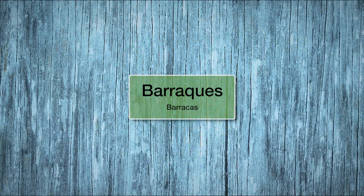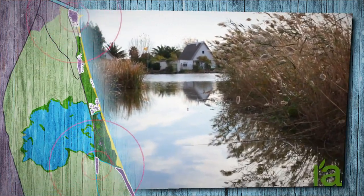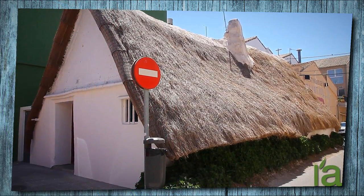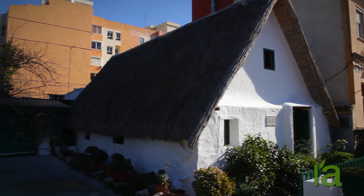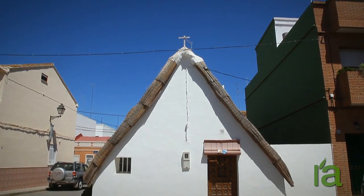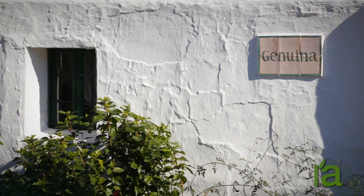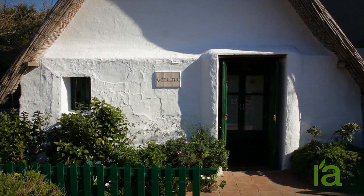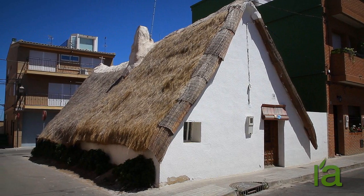Barracas, or A-frame cottages, Pinedo and Palmar. The Barraca A-frame style cottage has long been identified as the traditional dwelling in Valencia, although they are increasingly rare and hard to find. There are still a few Barracas to be seen around the Albufera lake, kept up in quite good condition. To name a few, we can point out the ones known as La Genuina in Pinedo and Dels Arandas in El Palmar.